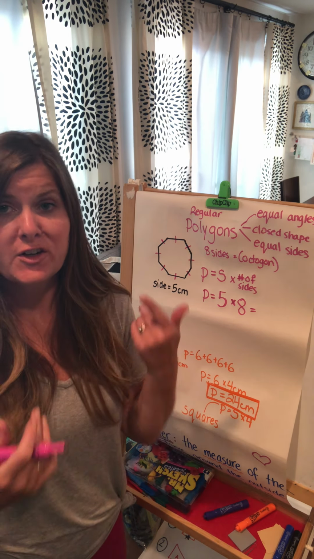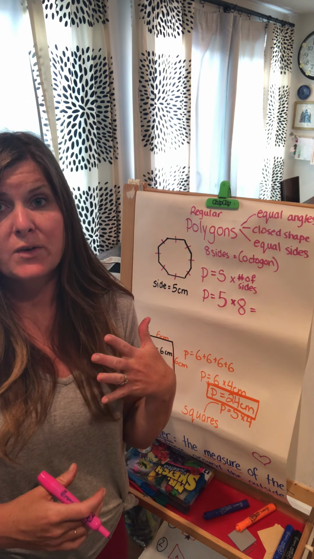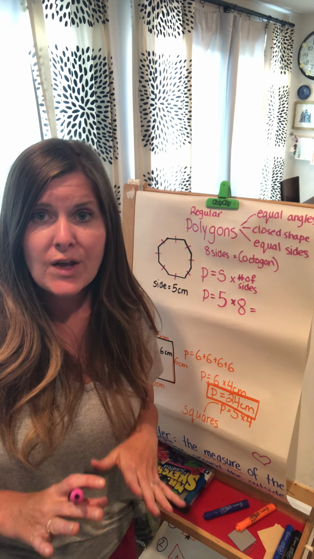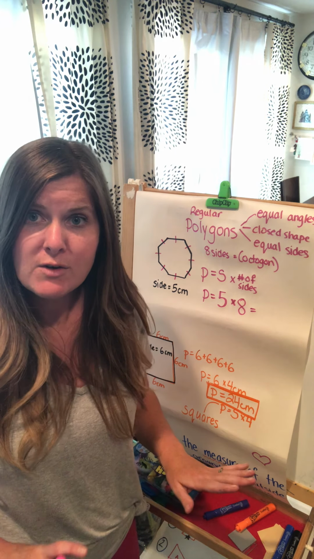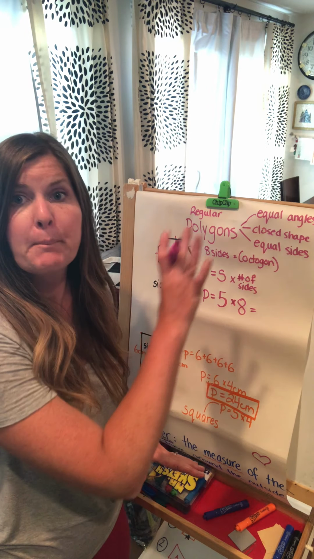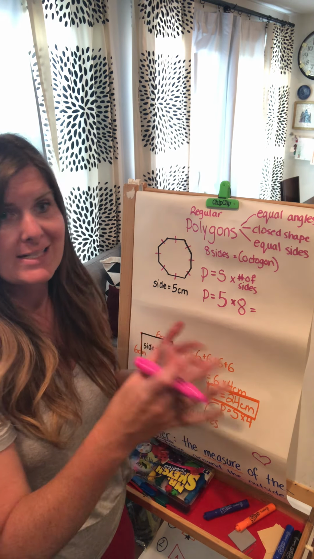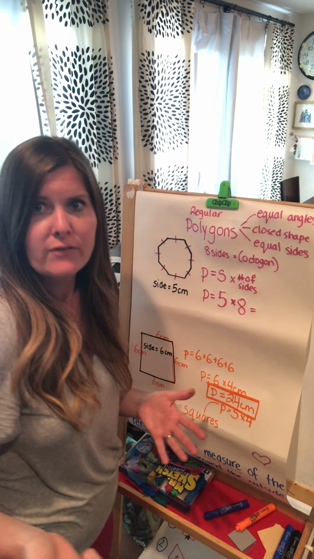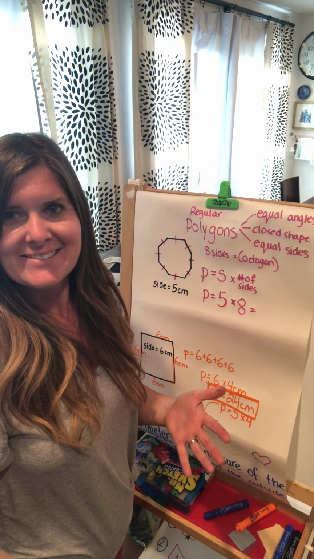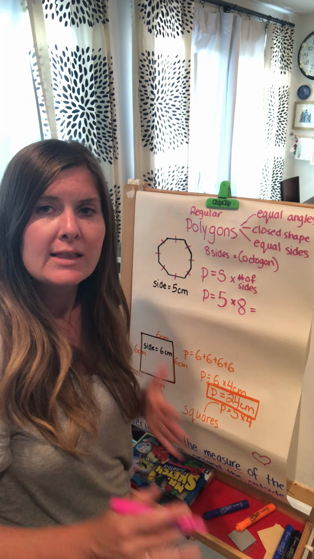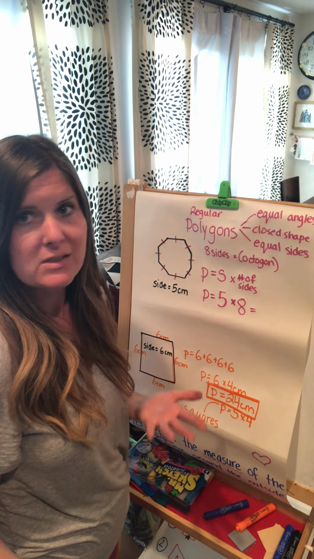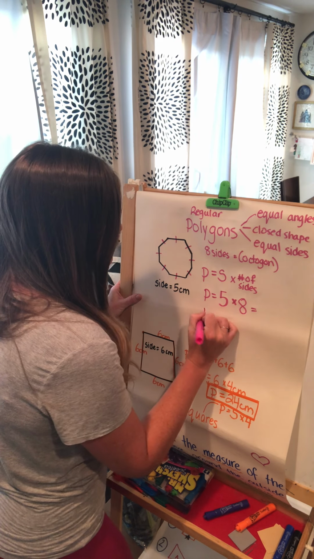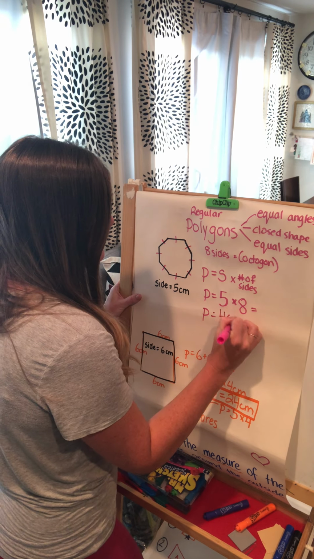You're going to skip count. You're going to know this multiplication fact. You're going to do repeated addition. If you need to, you're going to use the multiplication chart, whatever is your level of comfort. We don't want to stress you out with the multiplication. This is polygon perimeter, not a multiplication test, but work. That's what I want you to work on. Use the tools I have given you over the year to help you with your multiplication. Don't let that be what makes you get this wrong. You know what I mean? So use a calculator. I don't care. What I want to know is that you know how to figure out perimeter. So then you will tell me that perimeter equals 40.